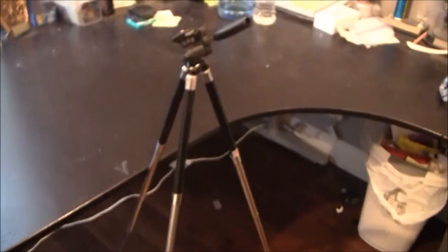Alright, so to start off, the giant desk — the recording desk — showing all the way around. There's the recording desk, and there is a tripod where I mount my camera. I just mount my camera up here and proceed to record the box breaks that you guys see.